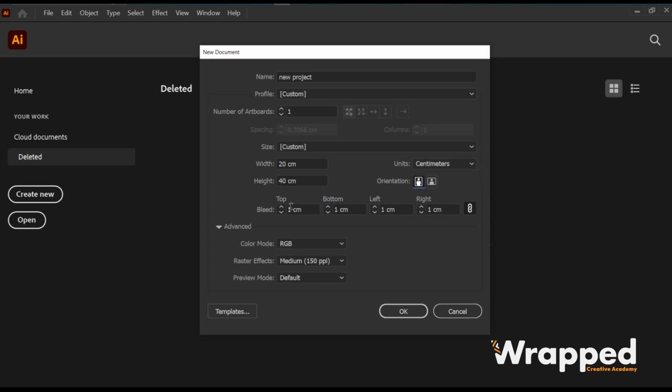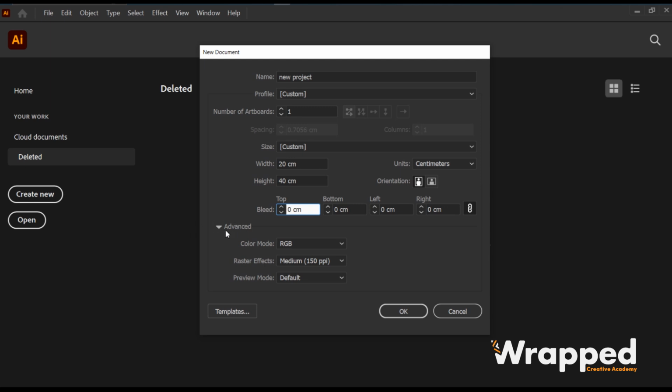Coming to the next part, the bleed. What is a bleed? A bleed is a balanced space left on the edges of our work. We need the bleed for purposes of balance, just to keep our work centered. It is the space that you leave on every side of the artboard. By default, this is usually 0.